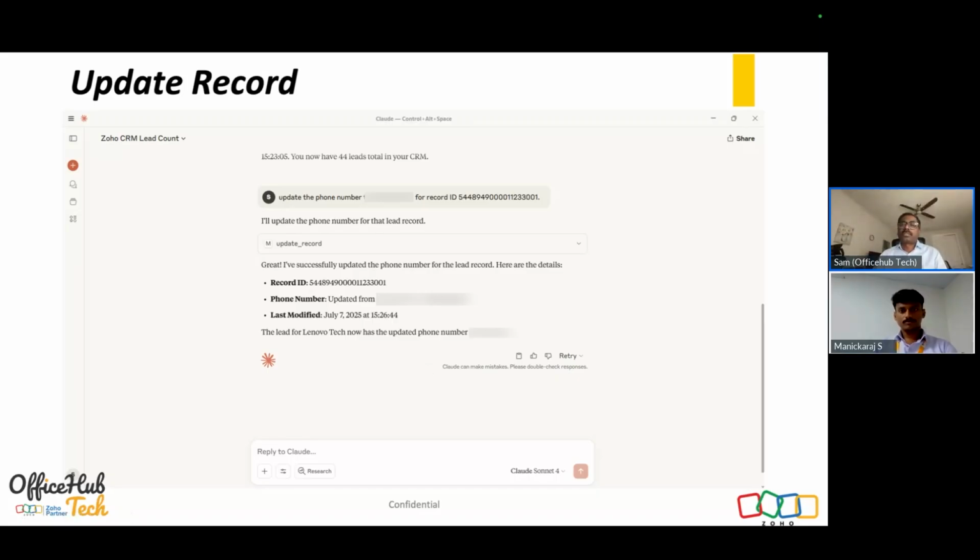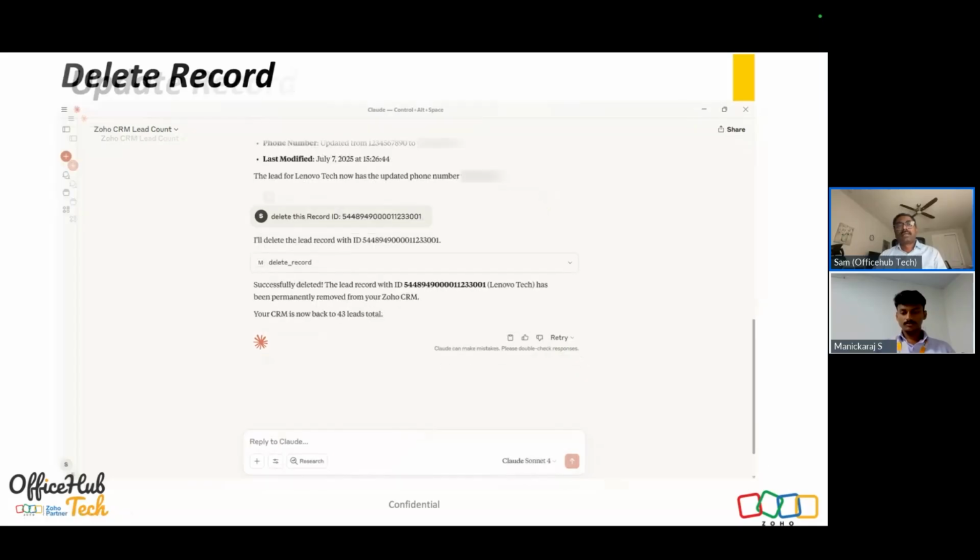What we wanted to show is that it understands the request, chooses the right function, triggers the function, ensures that the function has been successfully completed, and brings back the final results and shows them to us. That's the update.